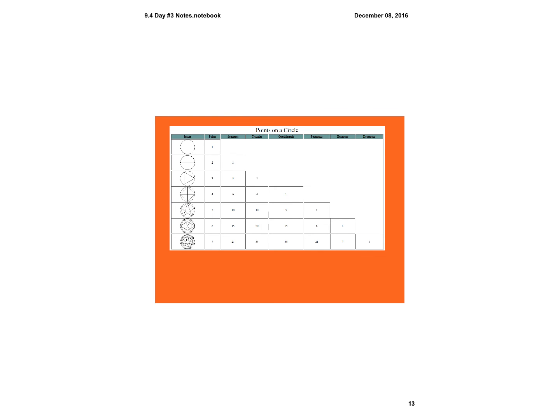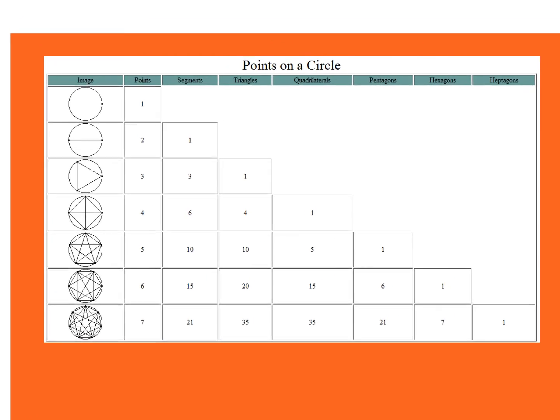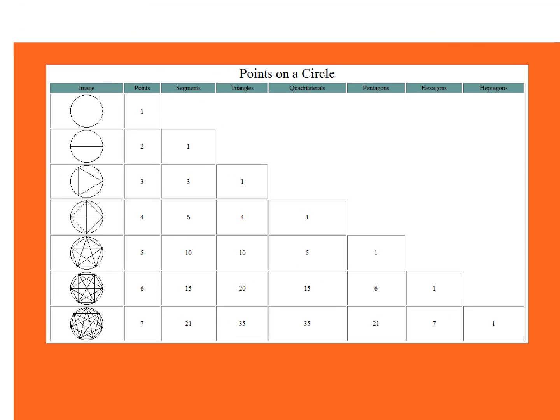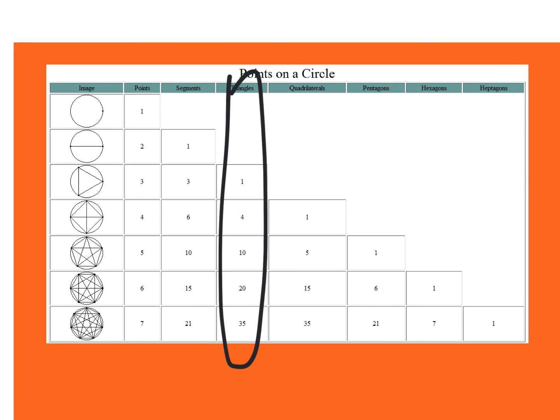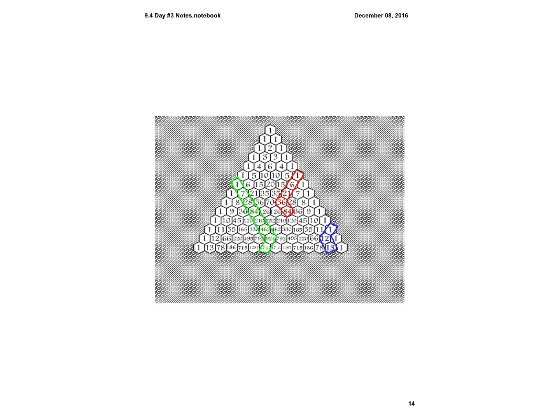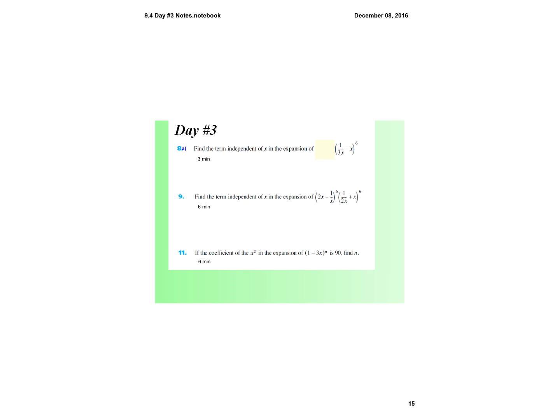And now, this is just another interesting pattern about circles and how many points you can put on the circle, and then how many triangles you can end up drawing with that number of points on the circle. And anyway, there's a lot of patterns in math, and that's enough of that.